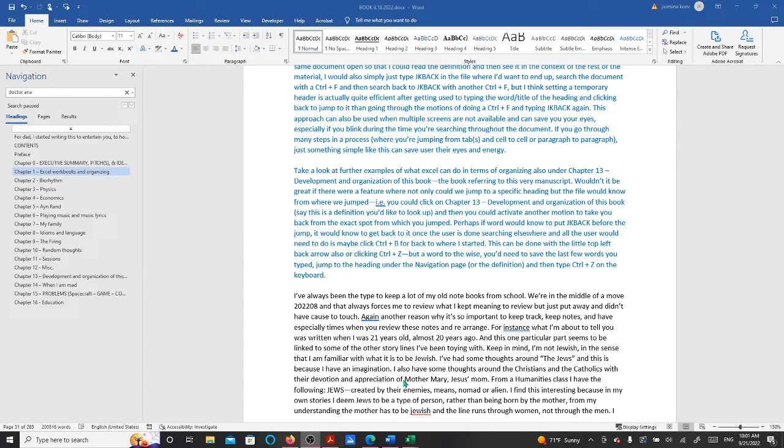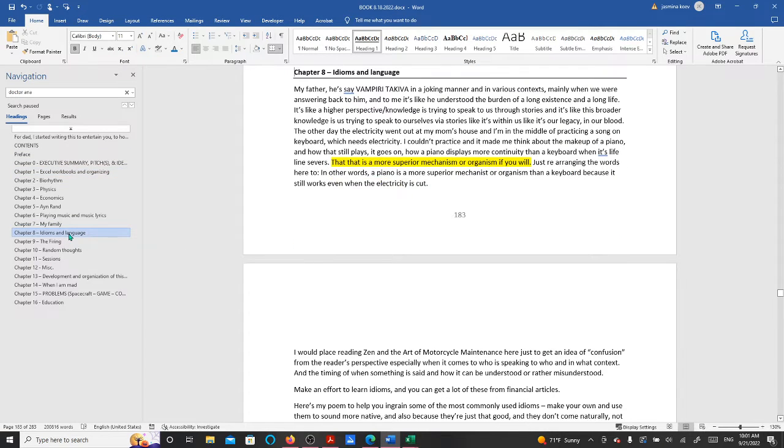A little tip and trick from Jasmine, still working on the book. I should be done with this chapter one. It's taken a while. One thing I wanted to show you as a tip, going back to our headers. Let's say we click one of the headers and want to quickly go back to where we started.